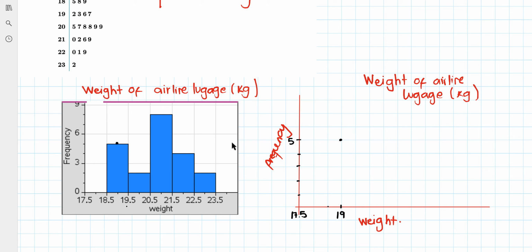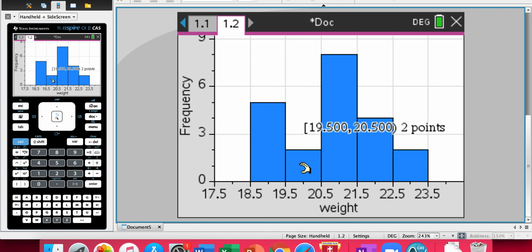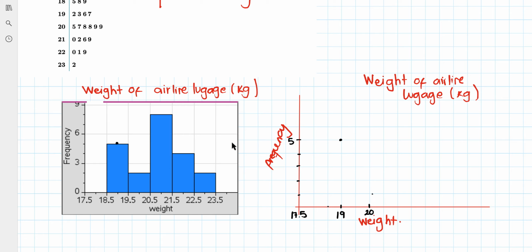Okay? Then between this one and this one goes 20. So I have here 20. And the frequency of 20 is 2. So I have to go 1 and 2. Wonderful. And I have this point here.